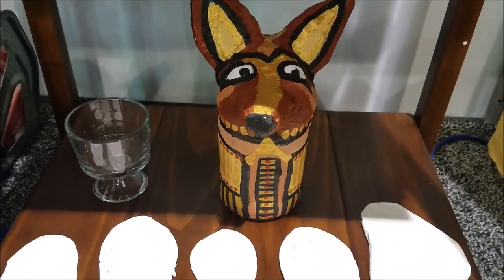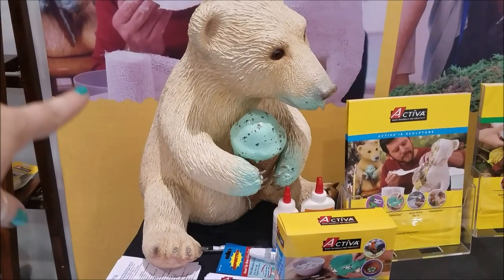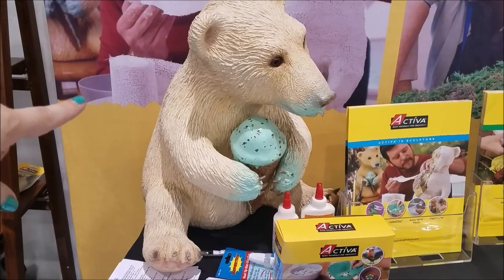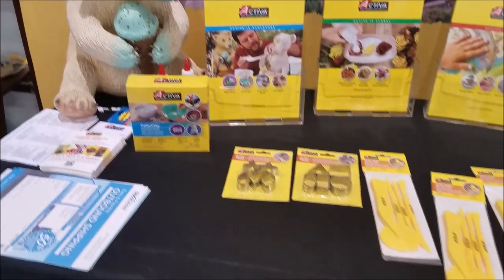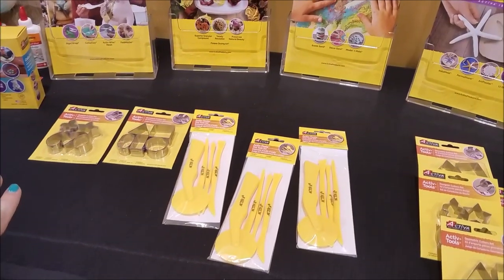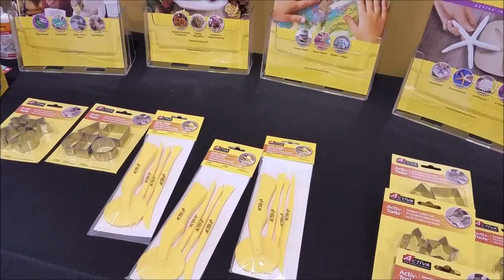Look at that. So cool. Just take a look at that bear. Is this with the cellular clay, the big bear? Yes. That is so cool. I love that cellular clay with the big bear. So there's a whole range of products. One of the new things that they are coming out with are all of the clay tools. So there's shapes, there's various tools that you can do. I mean, it's just so cool.